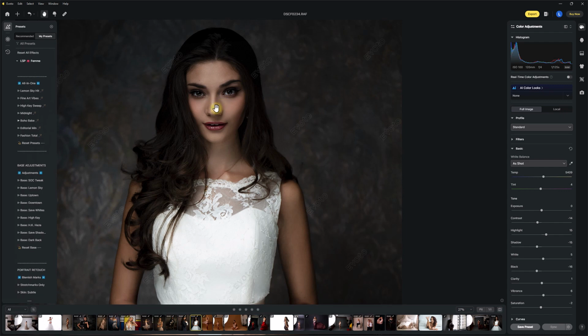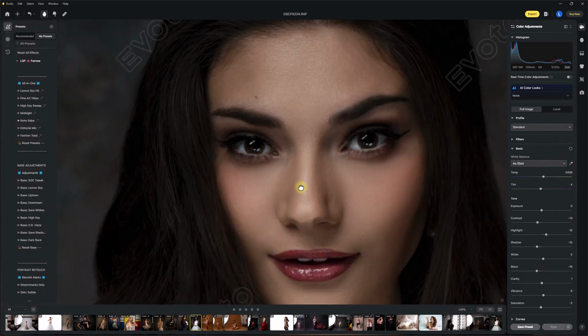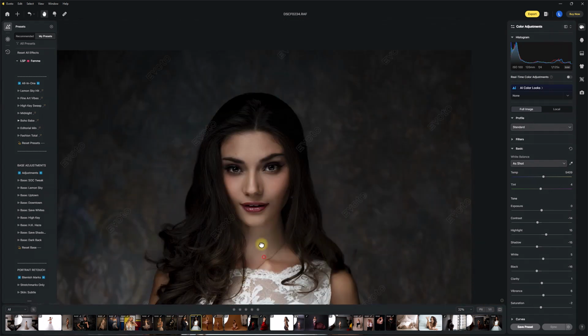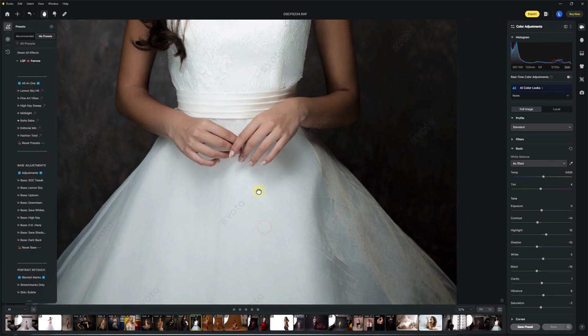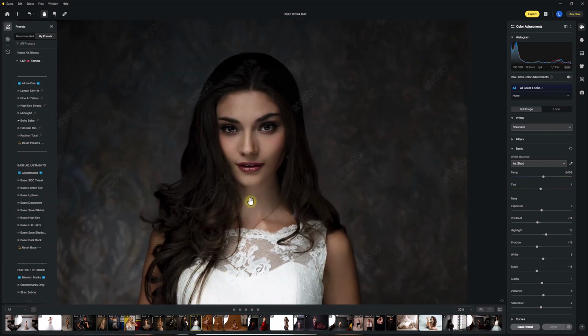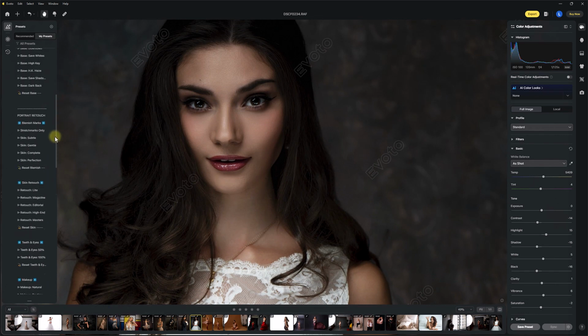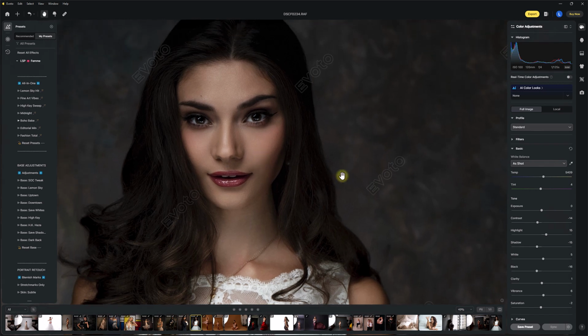You can use these combinations, hit them all in, and do a bit of tweaking afterwards if you want to. The only thing I recommend, and I'll always recommend, is zoom in at 100%. And just check around the edges, make sure that you're happy. Make sure Evoto hasn't taken away any distinguishing features, anything strange, because it is still an infant AI software. Absolutely amazing, the best AI software out there. But you just want to make sure, and I've done my absolute best with these presets to make sure they're going to work as properly as possible, but they are at the mercy of AI's technology.